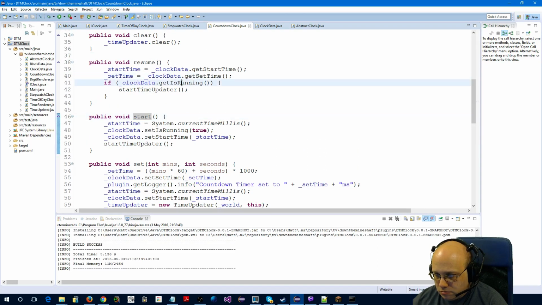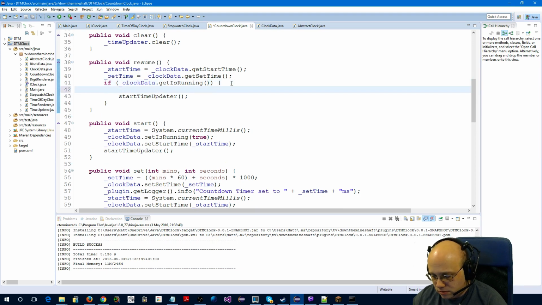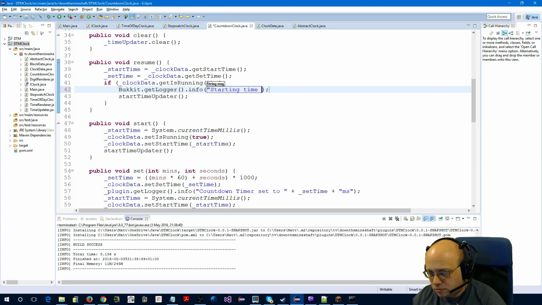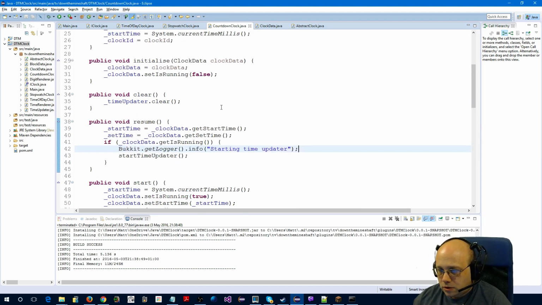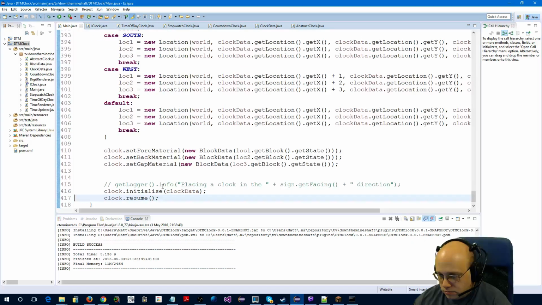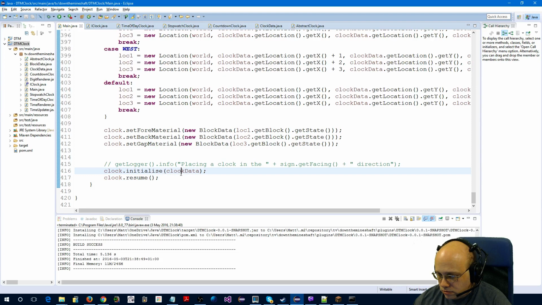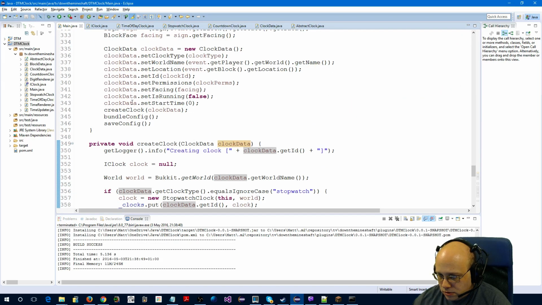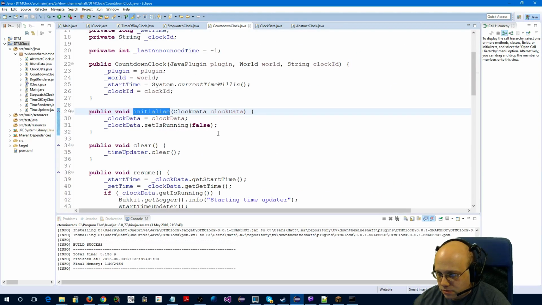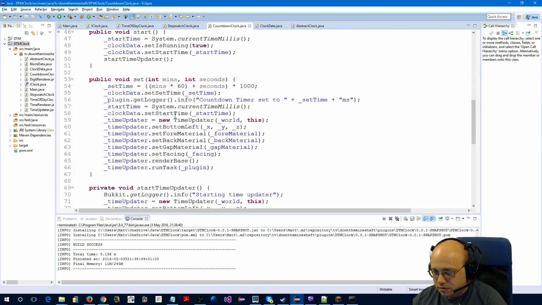So resume is going to do that. That one. Initialize is going to set it to false. Boom! So initialize shouldn't be setting it to false, because it's already being set up correctly. That's why it wasn't working. Don't need all the log spam.